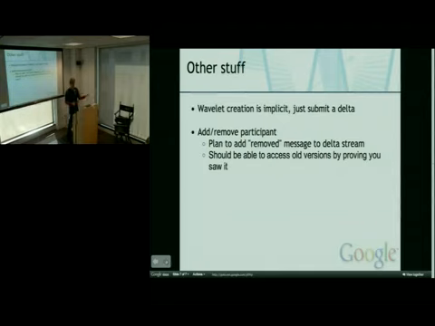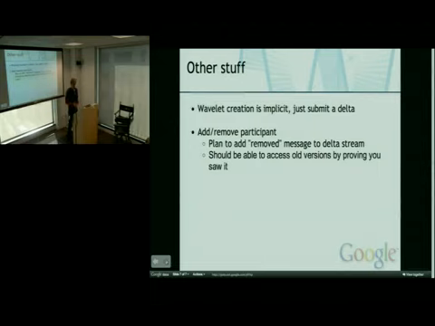You don't always get a remove participant op when you get removed. It may be that you are part of some group, when groups are implemented in Wave in a Box. You may have indirect access to a Wave, say by being a member of the Wave protocol group. If you get removed from the group in whatever system is implementing that group, then you lose access to the wavelet, but you won't see a remove participant op telling you that. So we need a remove message to tell you that you can expect to receive no more deltas on this stream. And then we need to improve the fetch service.